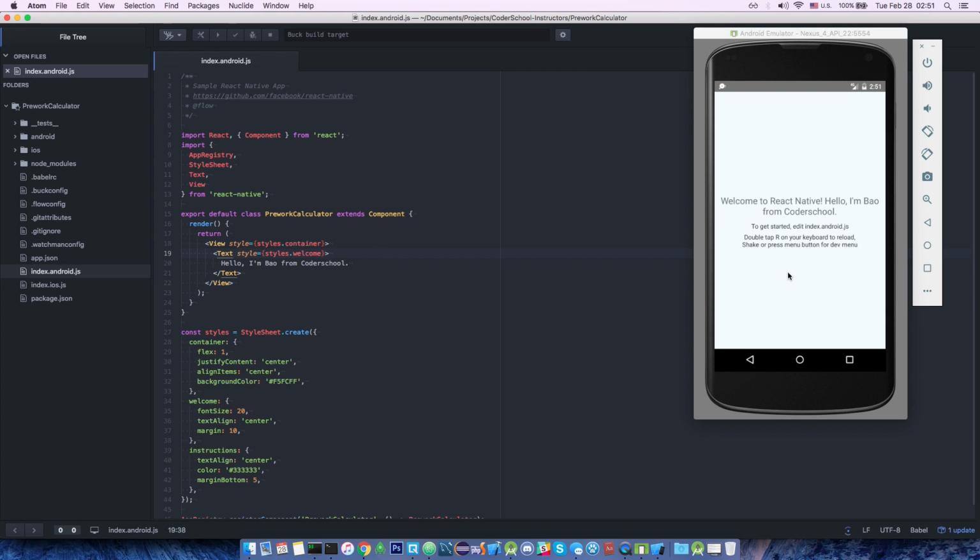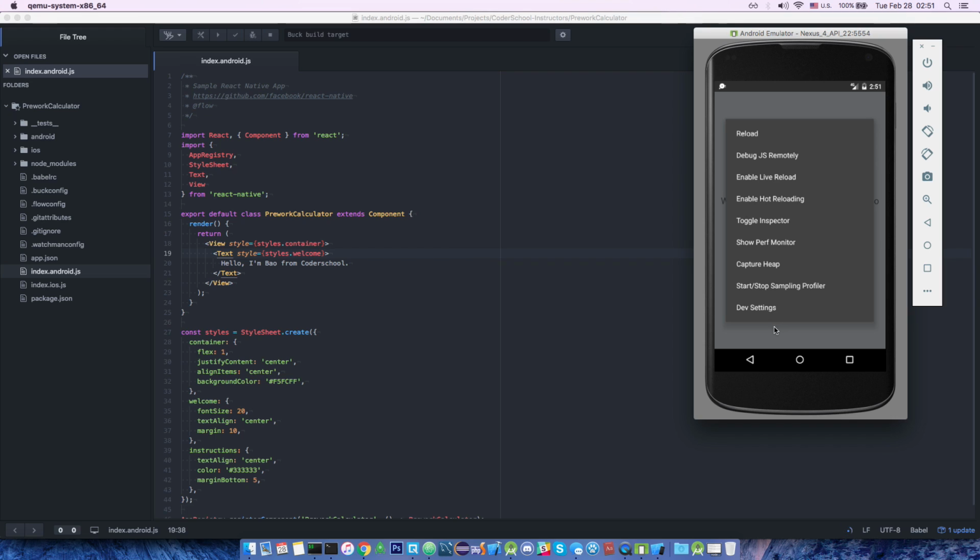And here I introduce you to the React Native menu by pressing Control Command M. Reload means that when you change the JavaScript file, it automatically updates on the emulator without rebuilding again. You can see it just takes 1 second to update my text, and this is reload.